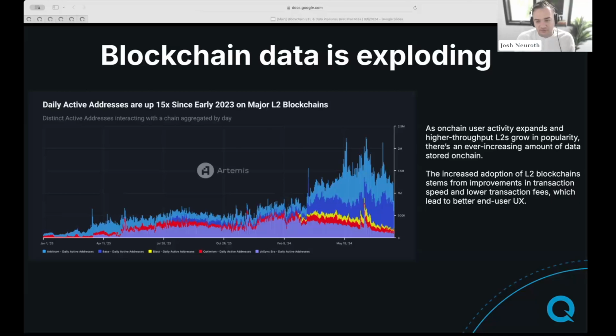I think you guys brought up some good points here, and you're using blockchain data in very different use cases. We have Bitcoin.com functioning as a wallet provider, where as a user, I'm setting up a non-custodial wallet and I want to see all the transactions I've ever done on the different chains that are supported. And with Artemis, Artemis is creating these insights for traders and crypto investors on what's happening on chain. Maybe let's go back to Bitcoin.com. What are some features that you've used this data to support? Can users see their historical balances? I know you guys run a DEX as well. Can you talk a little bit about that?